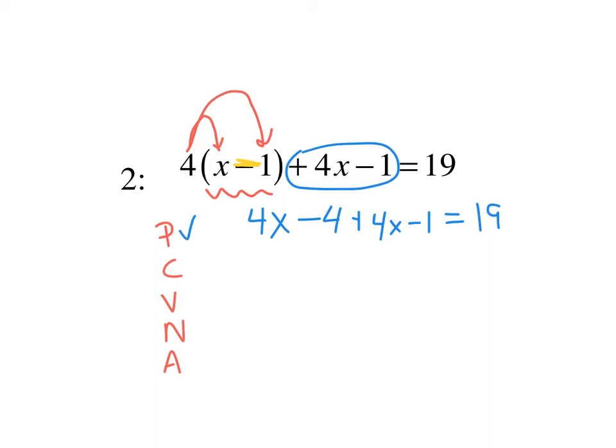Part C says combine like terms. So remember, we look at one side at a time. So I'm gonna bring out my handy dandy box and cover up the right-hand side of my equal. I look and I say, can I combine anything? X's with X's, numbers with numbers, so I'm gonna combine. I have a like term with my 4x with my positive 4x. Make sure that you carry the sign with it. 4x plus 4x is 8x.